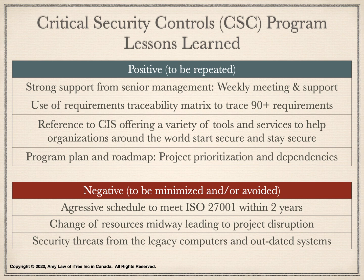Some of the computers and systems were not kept up to date. For example, some computers in the field did not allow for a long password. Some systems were no longer vendor supported, opening themselves to security threats. It was a difficult situation as we had to make a decision to either upgrade this outdated IT asset or accept the exception as a security gap. Organizations should always keep their technologies up to date.